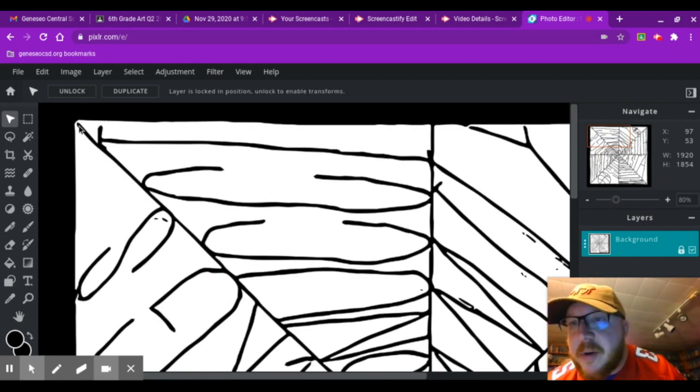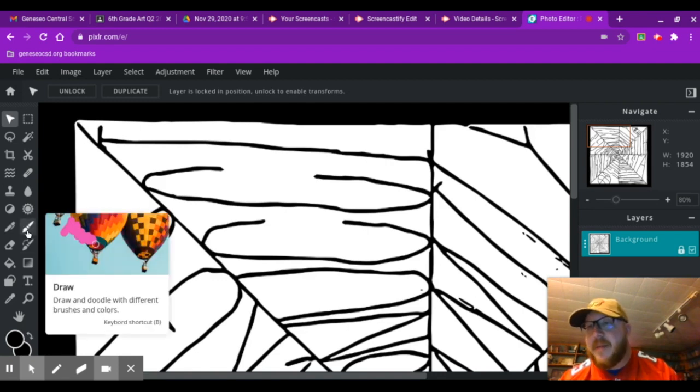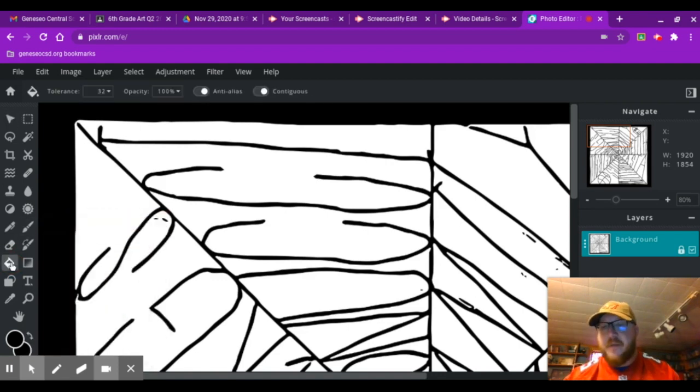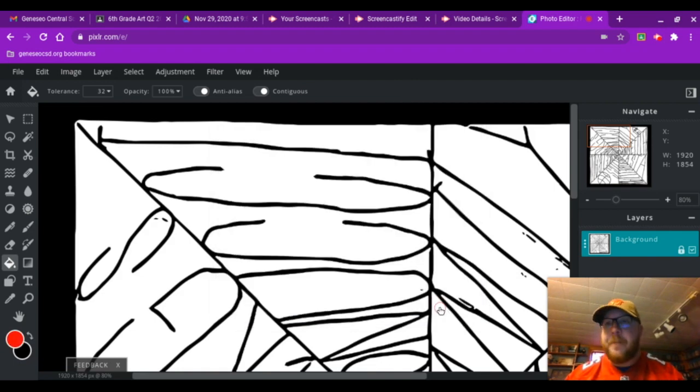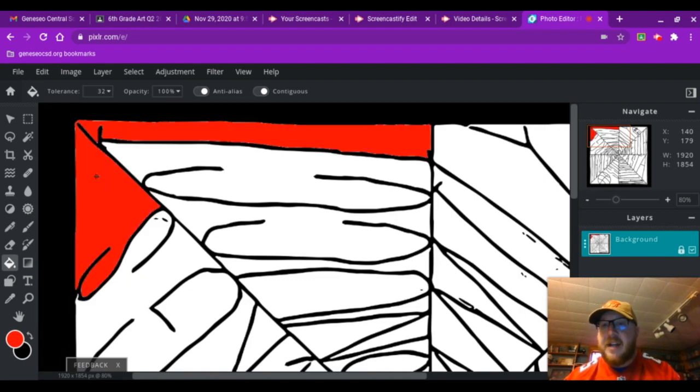You're going to notice in this upper corner here that we have a little bit of a hole. That may be accidental on Bennett's part, or it could have been when I took the photo, it didn't look proper. So I'm going to go down here and click right on this black circle, the one on the top. And I'm going to pick a color. I'm just going to go with red. Now I'll click OK. And I'm going to click on my paint bucket, which is right here on the toolbar. It's our fill. And if I click in the space, watch what's going to happen. It's going to end up filling this whole area because it bled through.